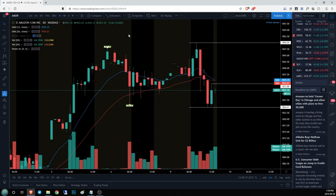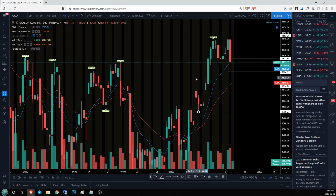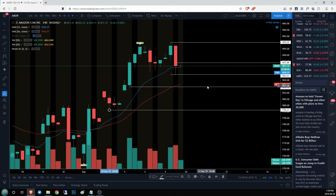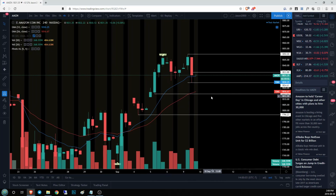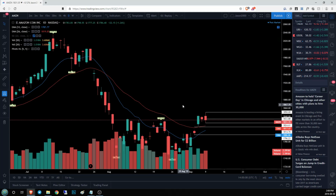If we lose that support and we see this trend continuing, we don't have any support on the hourly time frame until this low 1814, and below that 1796.23, and that's very likely going to be a 4-hour support as well. Jump into the 4-hour time frame now, and we can see that coming into play. So we do need to see what the short-term game is going to be for these 15-minute bears. If they can keep the control of this situation, knock out some key supports, then we have our 4-hour supports established.